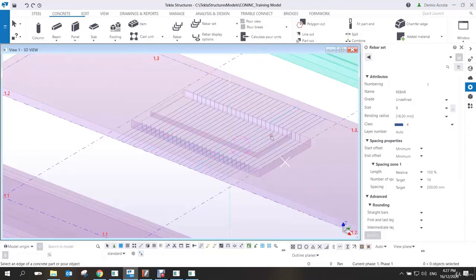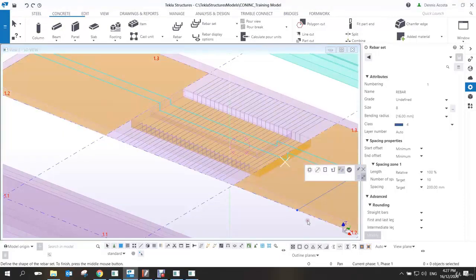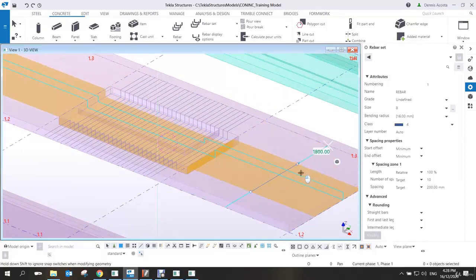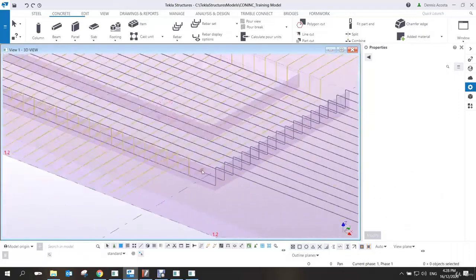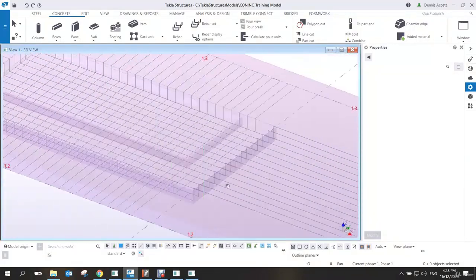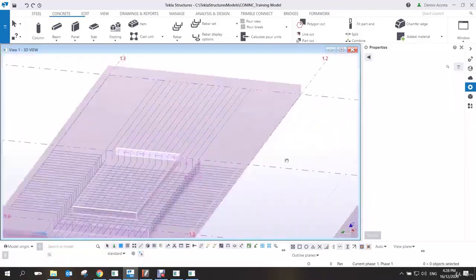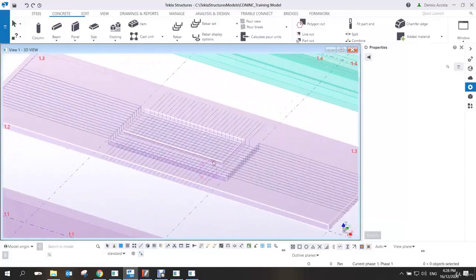Again, I'm going to use this one. See this one? So select this shape, and then guideline again. So from this point to this point, or maybe this one, let's see. This one to this. And then middle button of your mouse. See? And look. Right? So that is the rebar set.